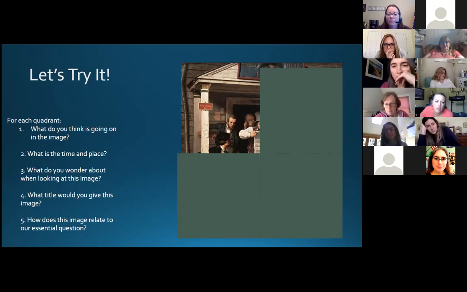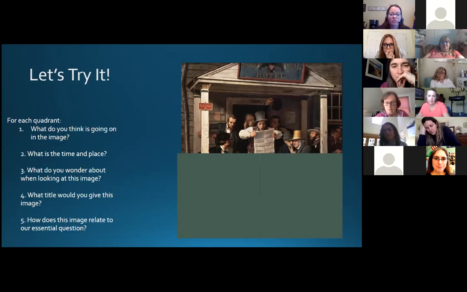Okay. So now we've got a little bit more. Are you changing anything that you said? Oh, I have to get us off there. Wait a sec. A hotel, or maybe this is pointing to the post office somewhere. It does seem to be shocking. I haven't seen this image before, but I'm waiting for it to be the news of Lincoln's assassination. I don't know why. I think it's what they're wearing.